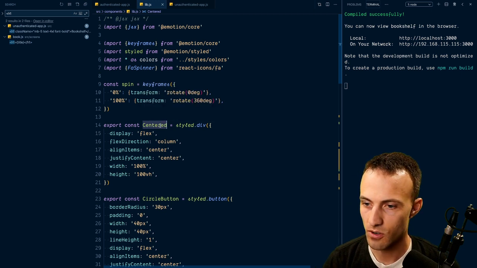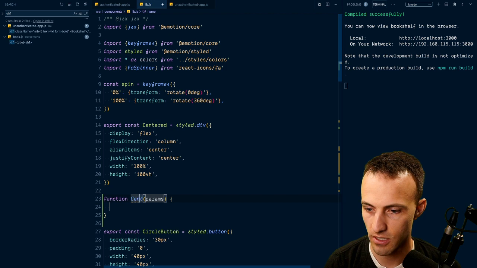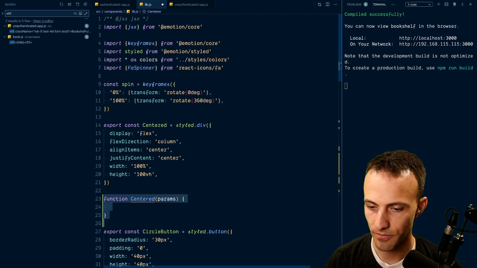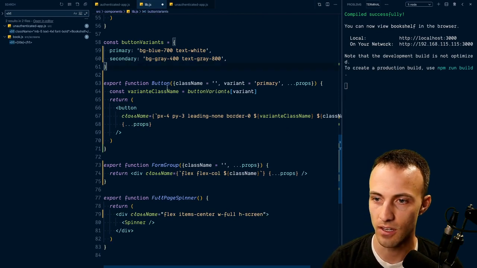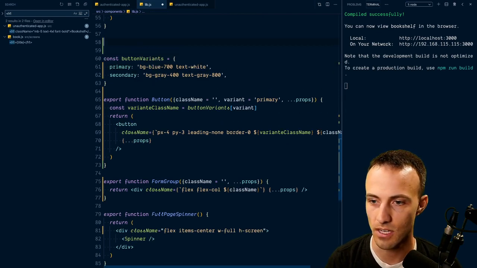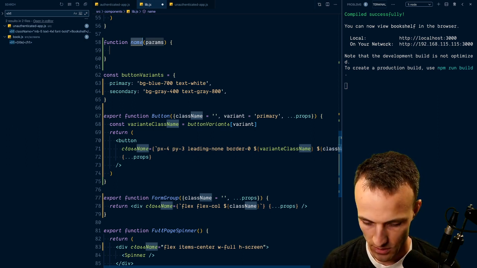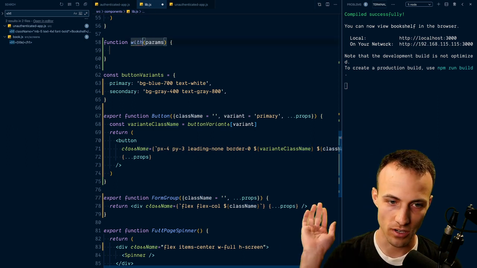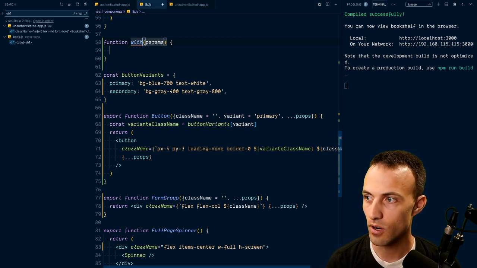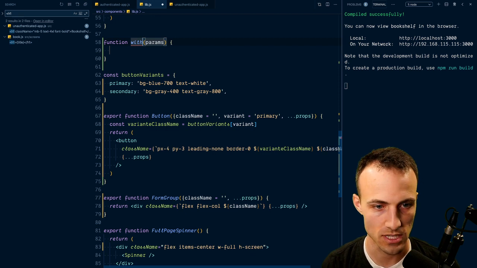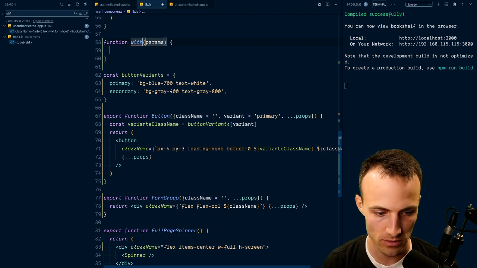Okay, cool. So centered, let's make another doodad function, centered. Okay, you know what? I'm done. I'm so done with this. We're gonna make a higher order component for this because I don't want to do this anymore. This is probably too early for the abstraction, but I'm sure there's already one that exists, but this will actually work out kind of nicely for teaching. I'll be able to say, hey, this is how you do a higher order component in a real world thing.